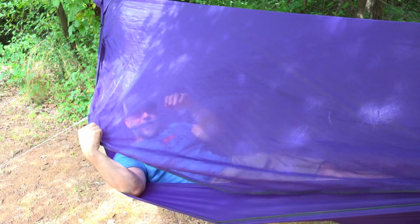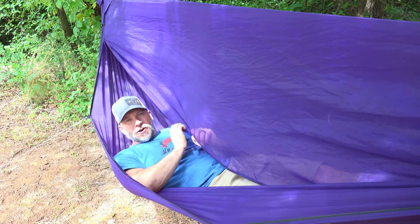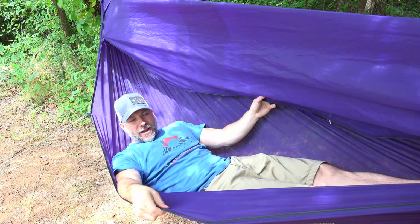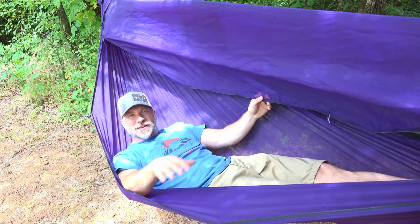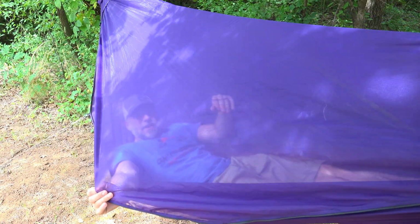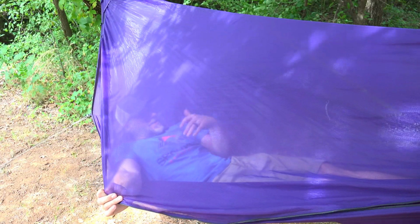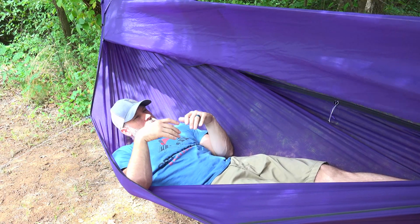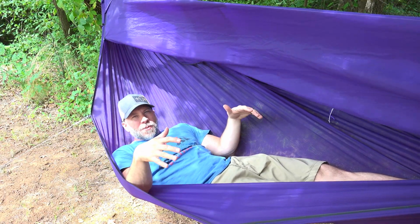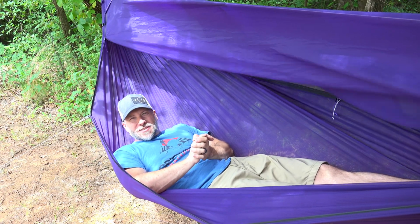What's cool is you can still see through this Monolite. While the double layer makes it a little bit more opaque and less transparent down below you, having that single layer above you, you can still see out of it, and it's kind of nice. It's like a little bit of privacy, keeps in a little bit more warmth, but you can still see out and see the world.